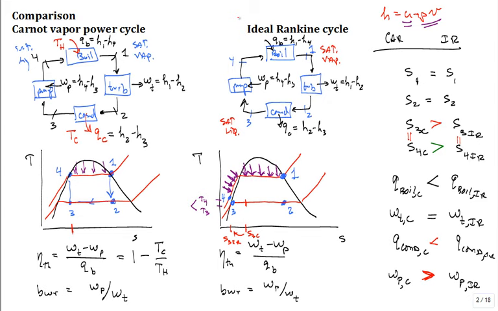Okay? Yes, sir. Is it the area to the left of state 3 and 4 on the TS diagram that shows the work? On the PV. On the PV, not the TS, right. The area to the left on a PV diagram. But that is only for processes which are internally reversible. Both of these are quote-unquote internally reversible, but I have to know the path on the PV diagram to actually make that calculation. And that path on a PV diagram for an ideal gas, I can get analytically. For a two-phase mixture, steam under the dome, good luck on getting an analytic expression.